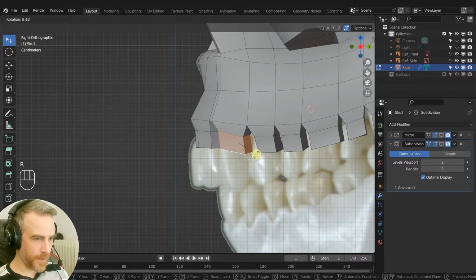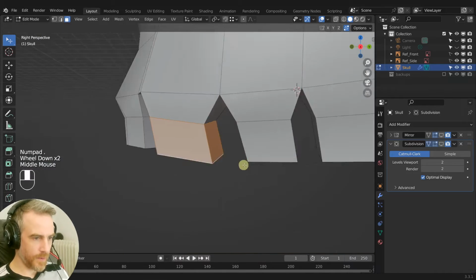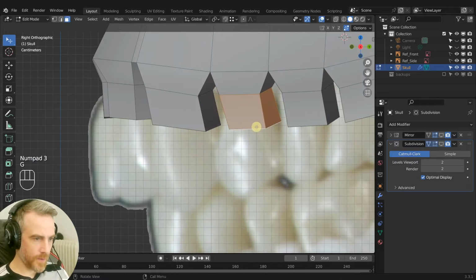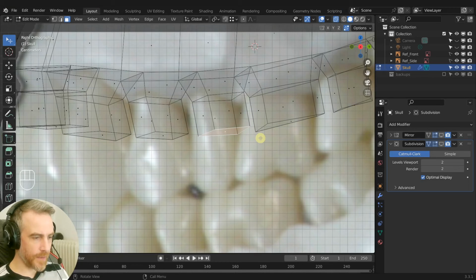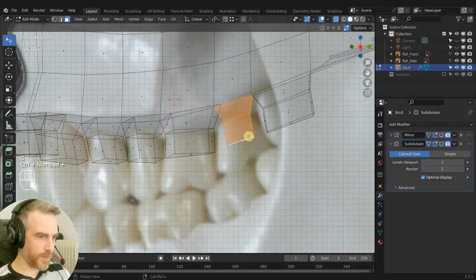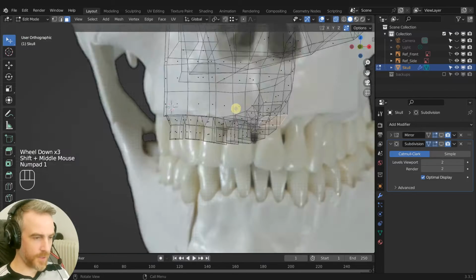Yeah. Try to line that up as carefully as possible. Select that one. This time I actually do want to be in X-ray mode. That one looks pretty good. There. Okay, now let's do it from the front.